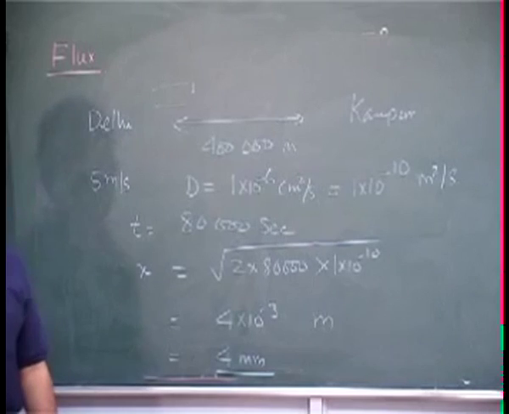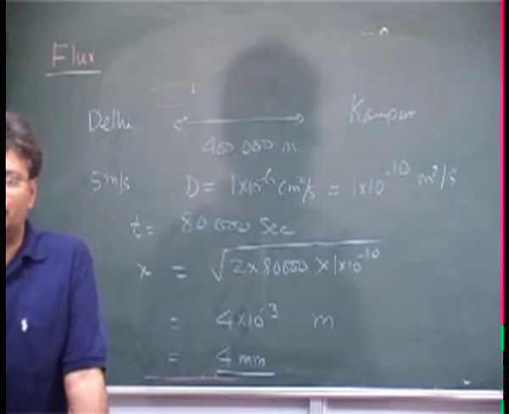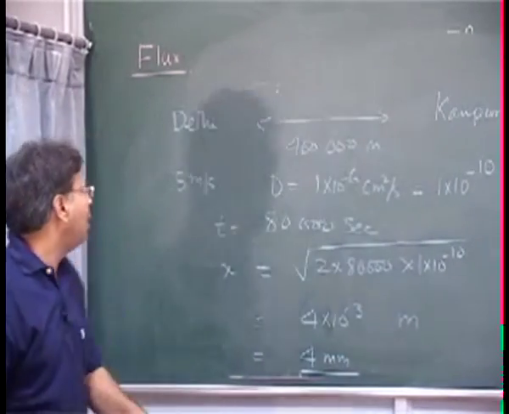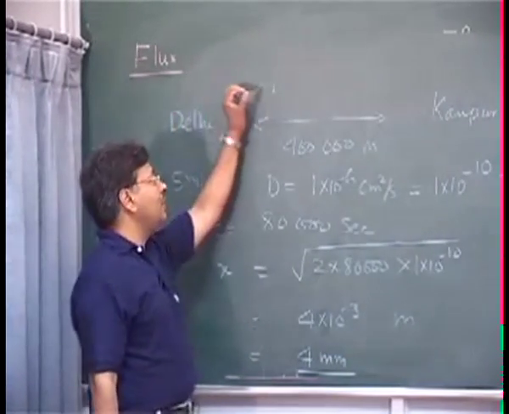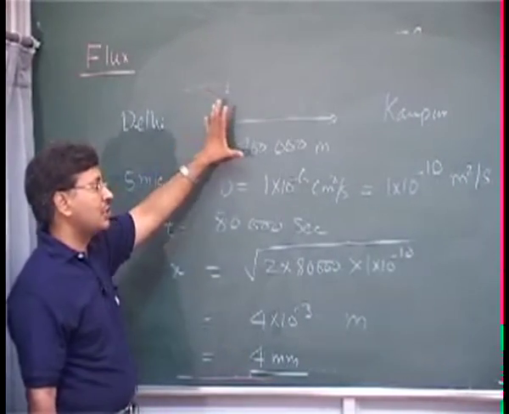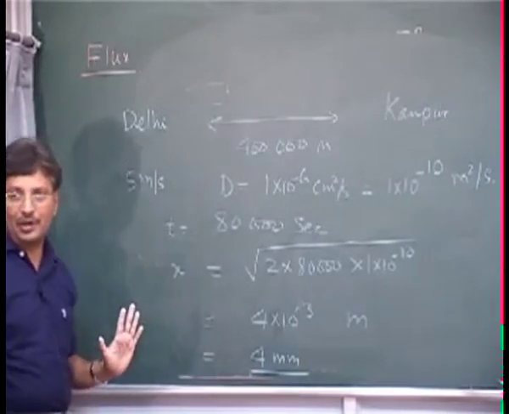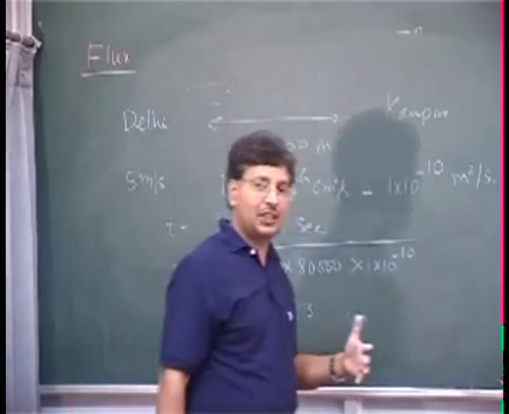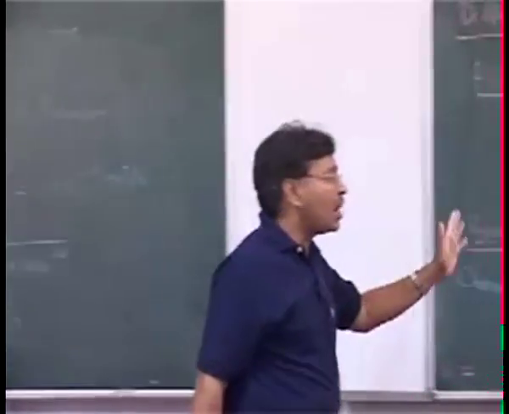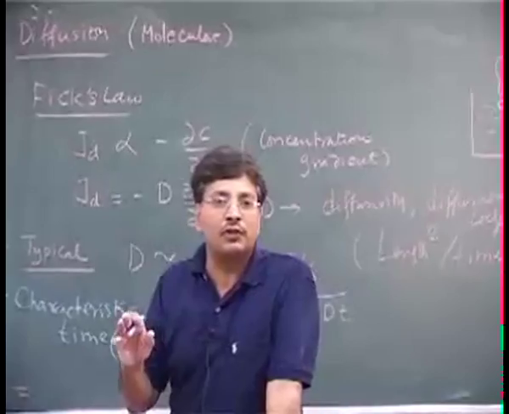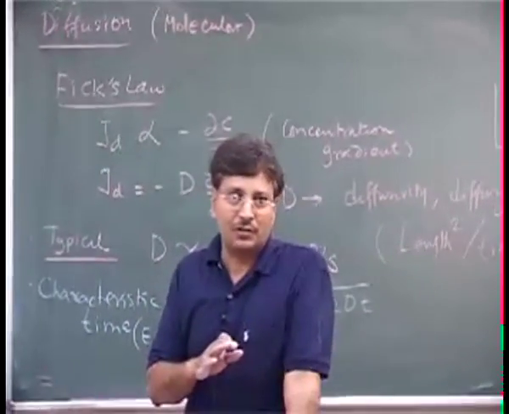Okay. If this was the situation, I think we can't live on this earth, because if the pollutant traveled and the mean distance it traveled was only, let's say, 4 mm or something, it means something more is happening. Okay. So molecular diffusion gives us the basis, the argument to develop, but it is not molecular diffusion alone that takes place in the atmosphere.